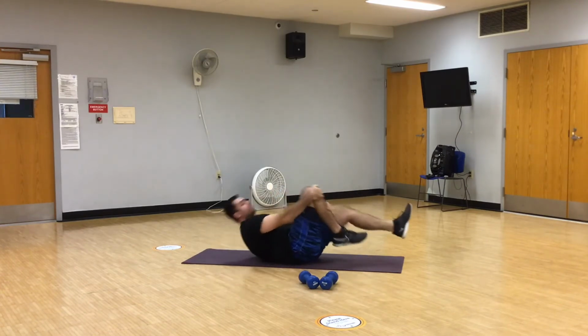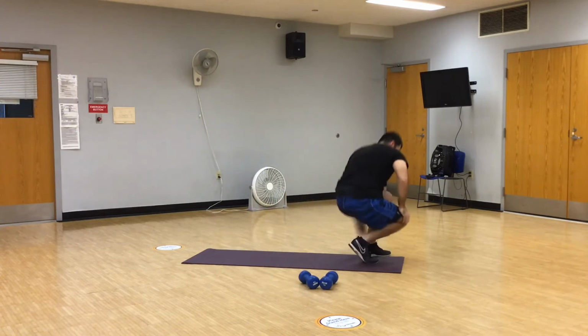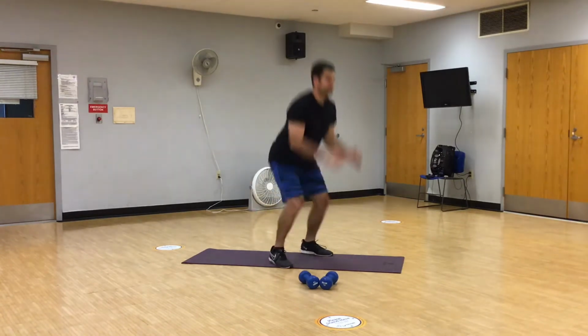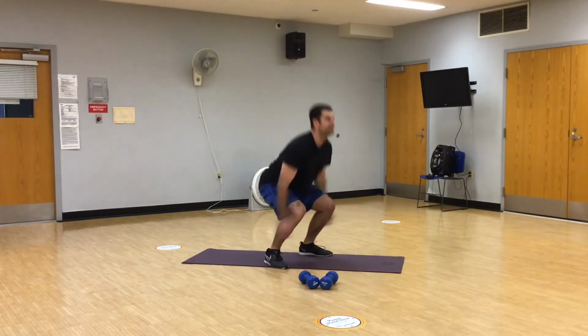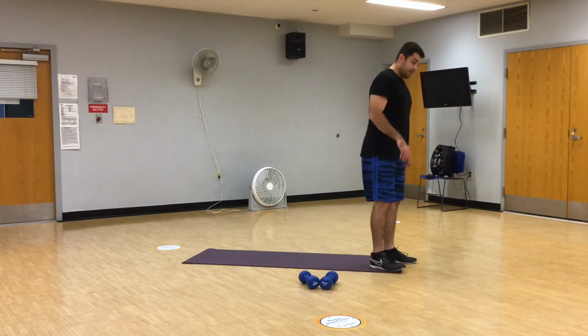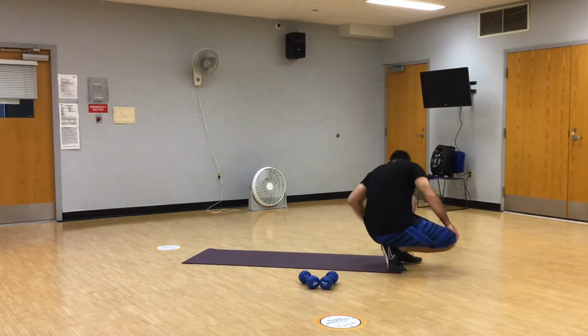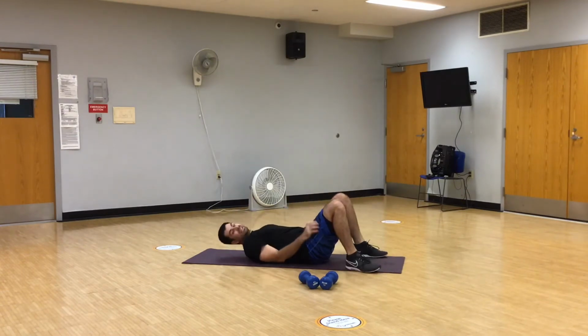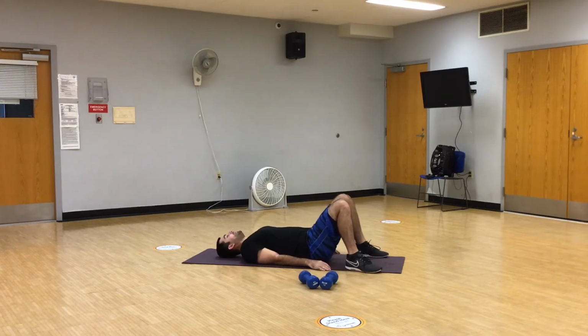10, good. Bring it up. We've got our jump squats. All right, that is set number one. You're gonna move through our next three a little bit quicker. Got bridges for 8, go.